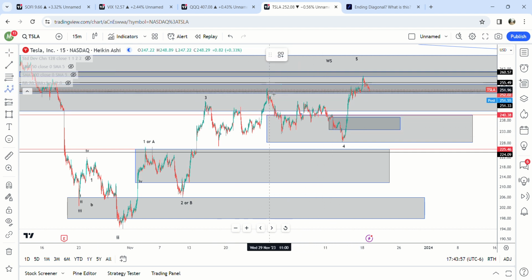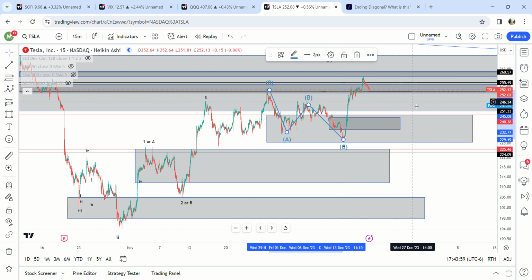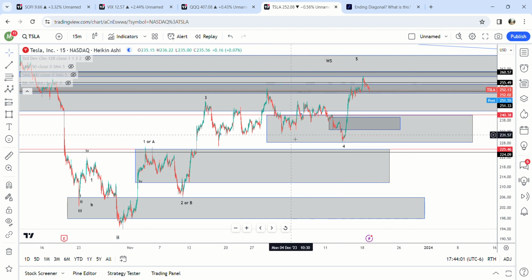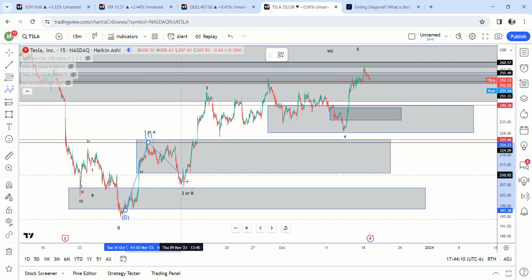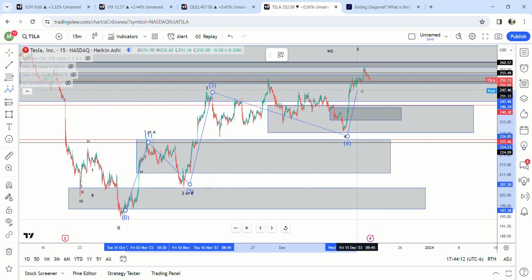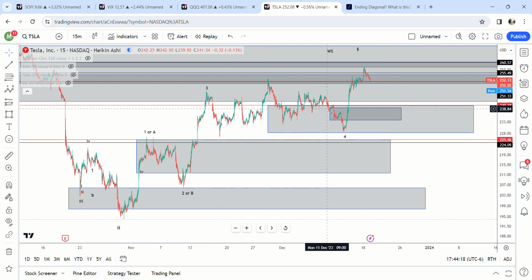I was saying that this doesn't make sense as an ABC move. And I said it's more than likely this is an expanded flat. And so in the last video over the weekend, I was saying that there's a potential that we're looking at a fifth wave like that. Still didn't really sit right with me because it didn't really make that much sense. This corrective move didn't make that much sense because I thought this was 5 waves, then this was ABC, and then this was ABC. That wouldn't make much sense.